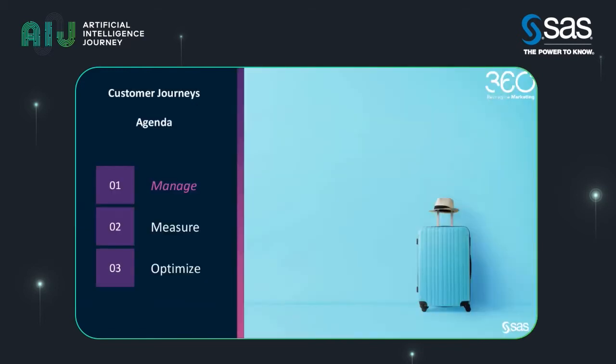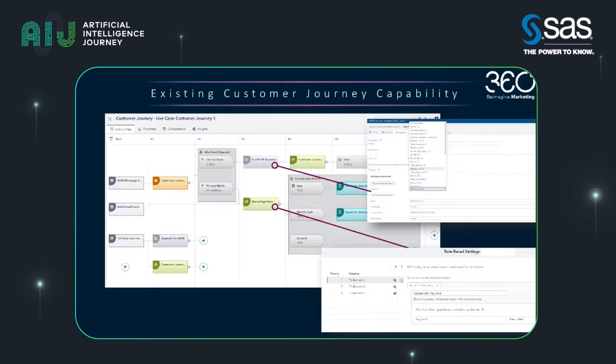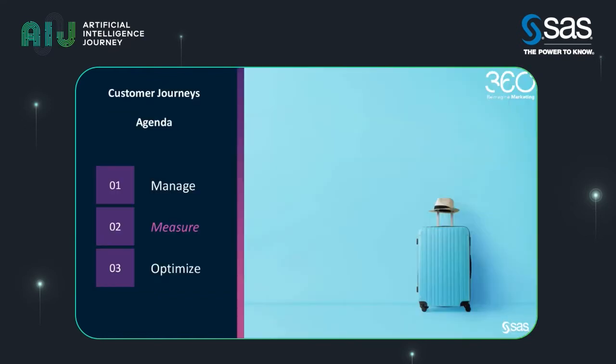So that's what we're talking about in terms of customer journeys. First of all, how do we manage them? A lot of people, our clients included, will use business rules to manage customer journeys and use good insight, things like models and indicators, to split journeys and create new journeys, and essentially try to identify these from a marketing perspective. We facilitate that process of managing those journeys, but we want to do more than that.